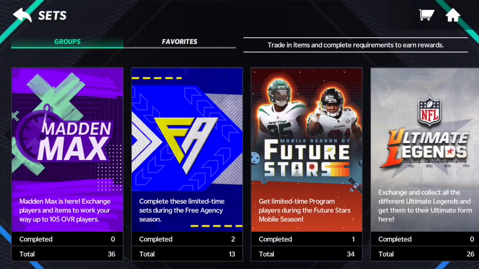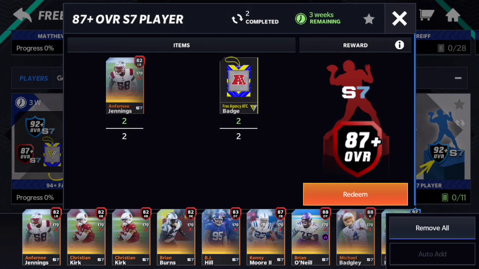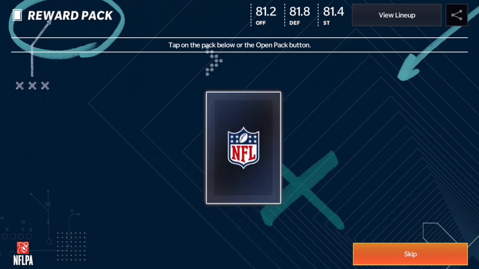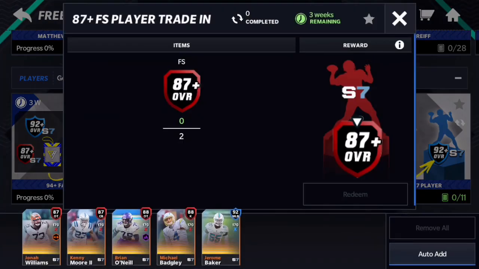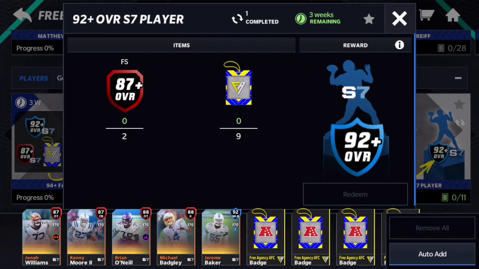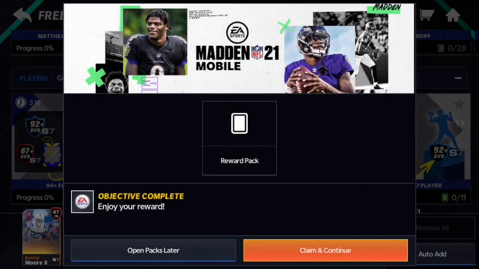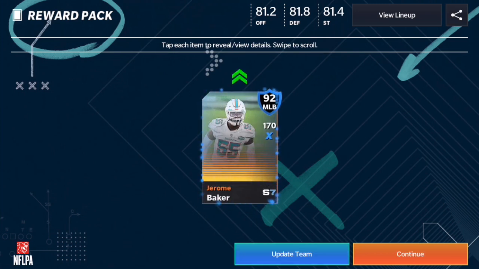Let's go to sets, free agency. See, these are the trade-ins I was talking about. Okay, see? So if you do this, you autofill, and you got an 87 overall, 87 plus, something like that. You go bang, and then you go, is it here? No, you don't go there. And then you go 1, 2, and then you autofill that. And then my next two, do I trade in that Michael Bagley? That is the thing. I might trade in the others. Okay, so now we will get another 92 plus. Bang, 92, another Jerome Baker.